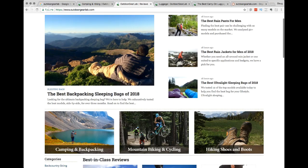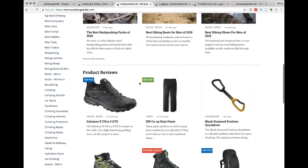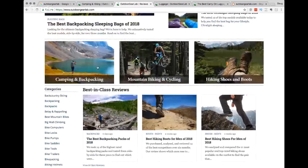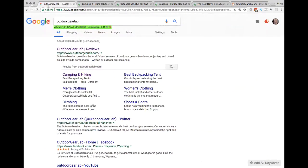So as we scroll down, we see just more reviews. So we get the sections that we saw before. We have the camping and backpacking, cycling and mountain biking, and then hiking shoes and boots. So that lines up with what we saw before here. Not exactly, but there's some similar categories. So I suppose that Google knows the highest trafficked categories, or the ones that are organized. Maybe they guess, maybe they've tested what they put here and see what people actually click on, and Google has figured out that's what people are looking for. So unsure how that's exactly determined, but I would suspect there's some testing that goes on.